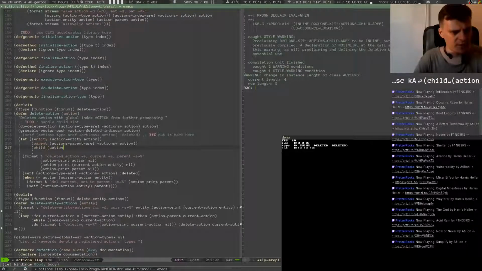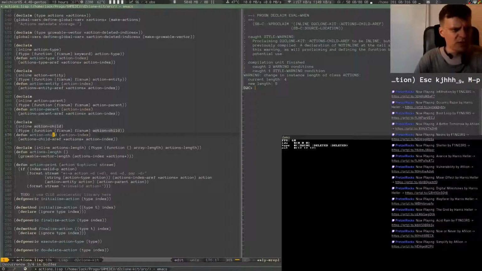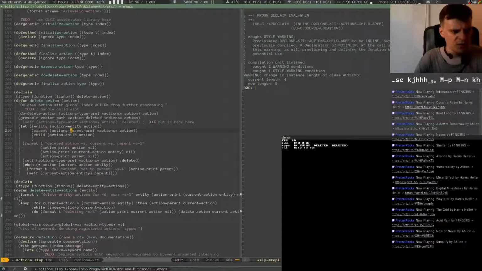So my child is actions child ref. Wait a sec, why am I using this and not using helpers? So that would be action child, then action. And by the way, here I can use action parent. Yeah, I can. It's weird.